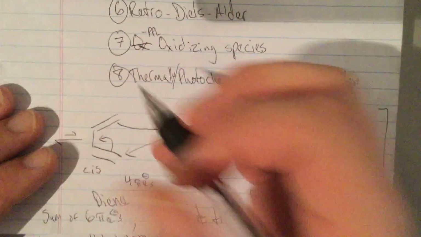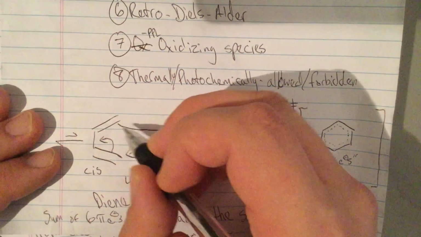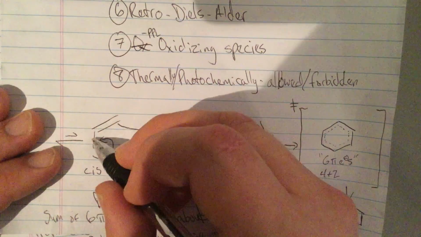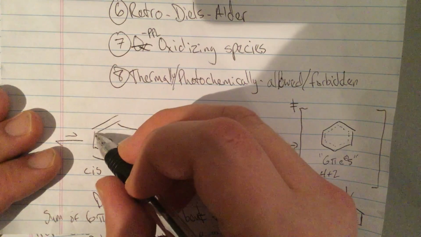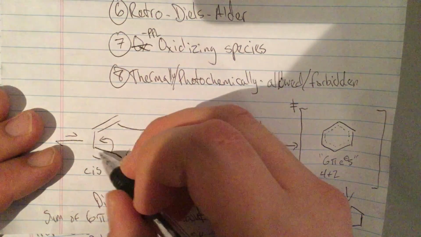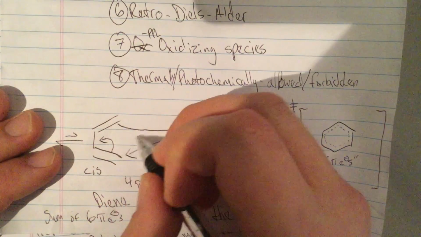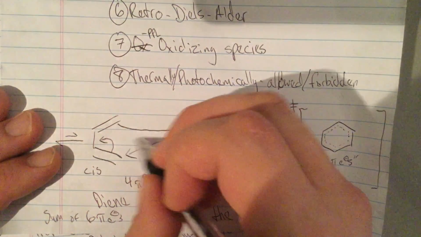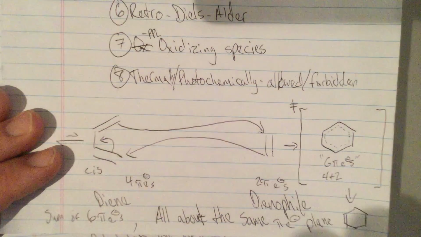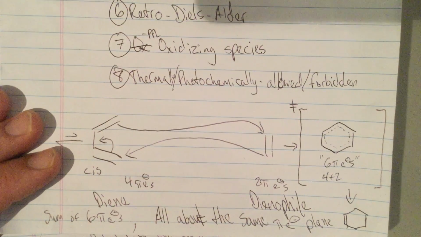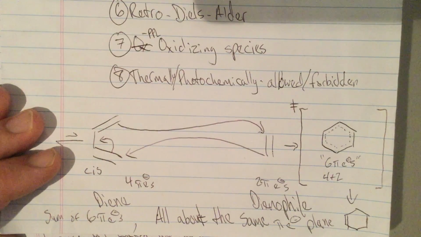Think about if you had some bulky substituents that were truly cis configured with respect to this alkene, or this alkene above. If they were basically bumping into one another over here, it's going to really slow things down or make it almost impossible for any pericyclic reaction to occur.